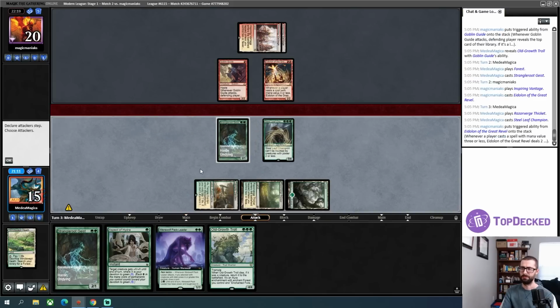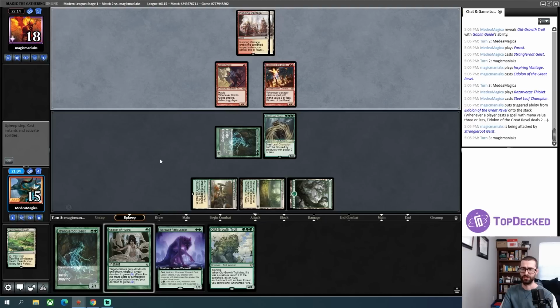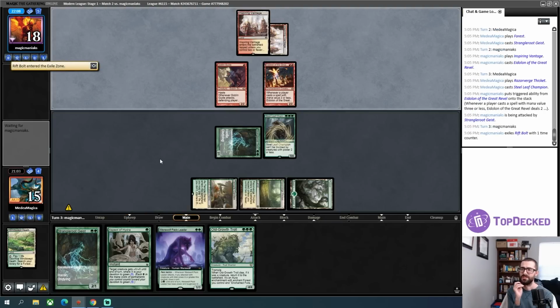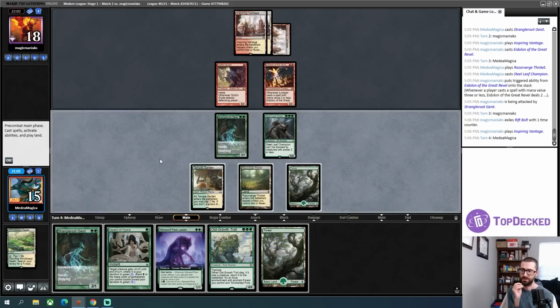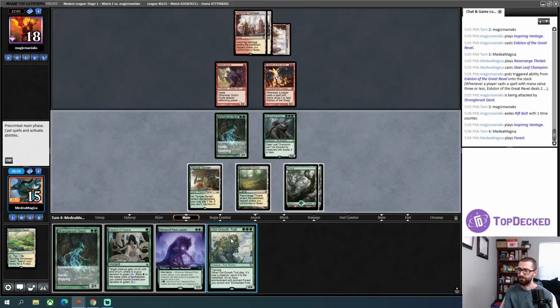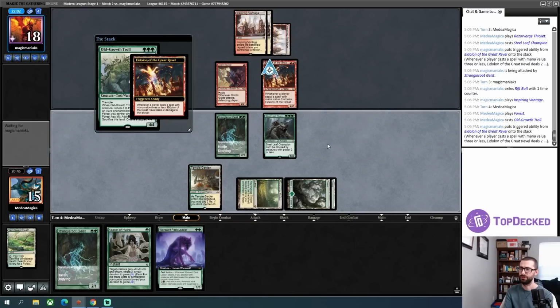Cost me some life. Am I good with attacking in? I think I'm good with attacking in because my opponent throws away a body if they attack. Yeah, I'm fine with that. I have to get my damage in somewhere. Yeah, that is a suspended Rift Bolt from my opponent. Okay. Cool. So I'm going to go ahead and play a new troll. I think that's worth the damage.